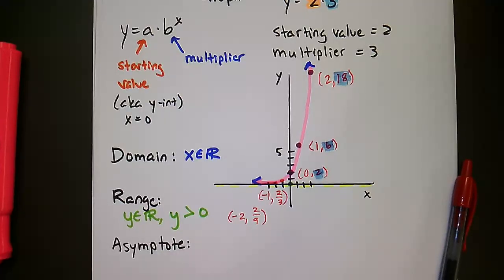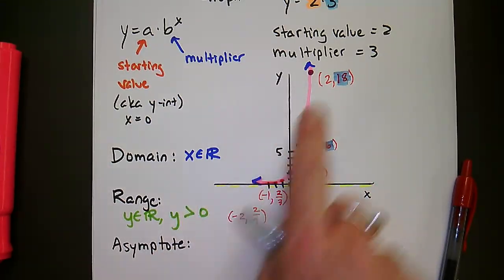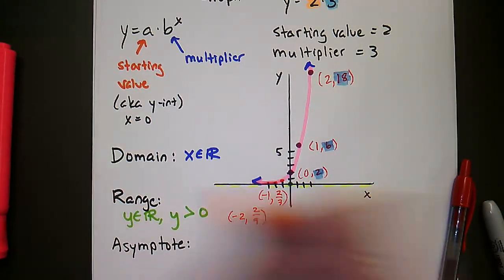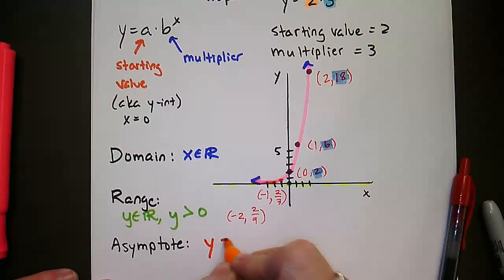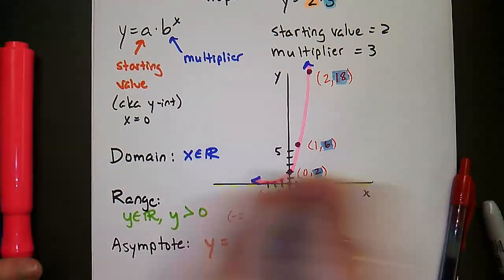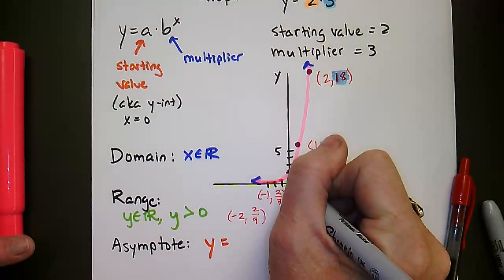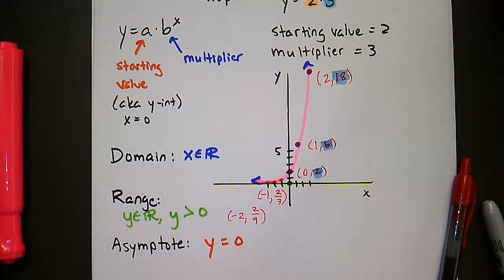Okay, the asymptote is the name of the line that the curve approaches. Well, we already mentioned it's the x-axis. It's going to get down and hug that. Well, the x-axis is a horizontal line. The structure of horizontal lines is that they are y equals a number because they go through the y-axis. The y value is going to stay consistent. And we just need to identify that point. We already mentioned that it's 0, so that's the name of our asymptote, y = 0.